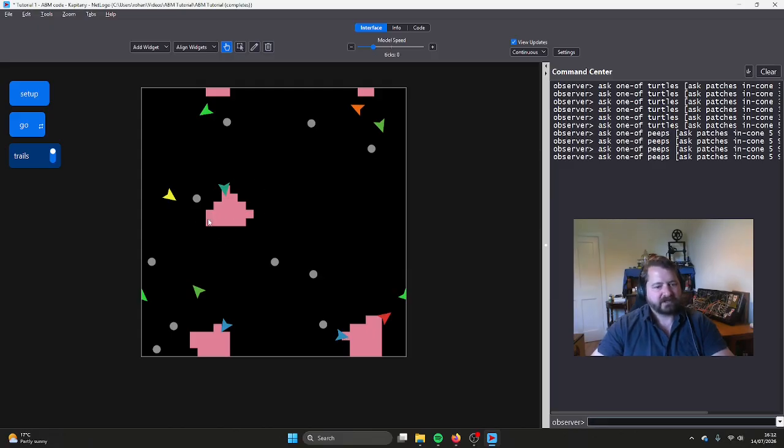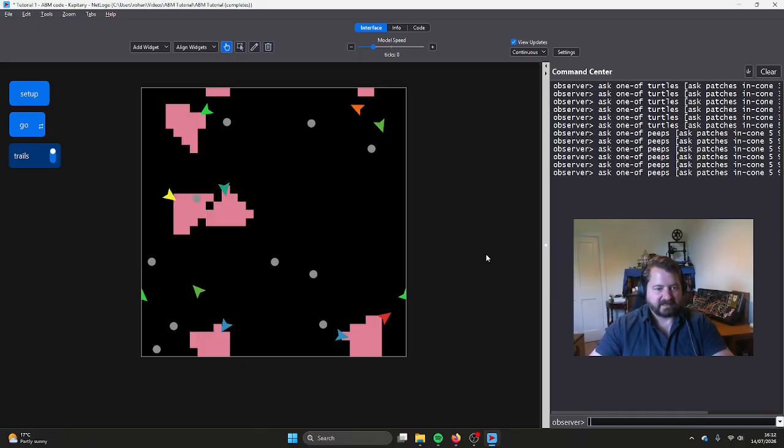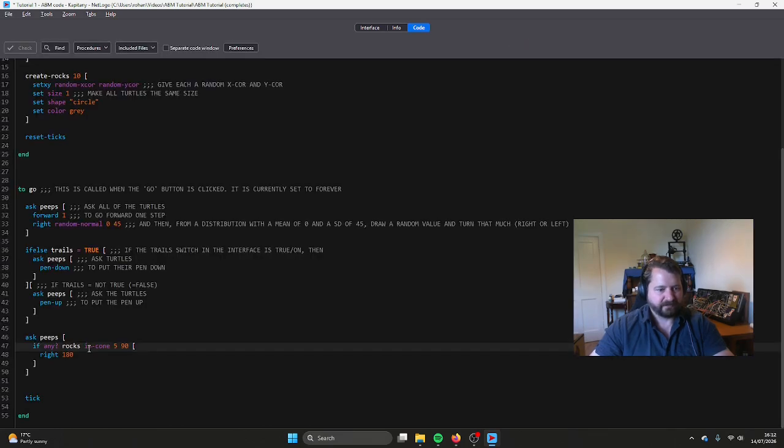So it's got a much more refined set of detection capacities in front of it, and it's not asking anything behind it. So this green turtle probably can't, well, definitely can't detect this rock at the moment. But this yellow one can detect this rock. Okay, so if ask peeps, if any rocks in cone 5 and 90 turn around, turn 180 degrees.